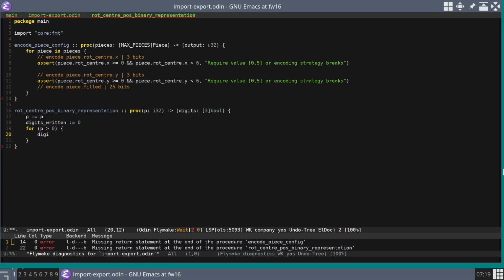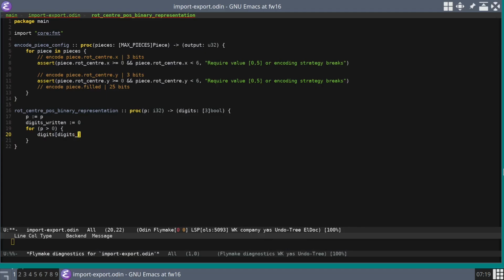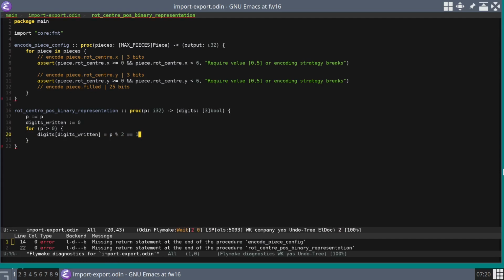We go ahead and say digits at digits written is equal to P modulo 2. They're bools, so they will have to be done like that.